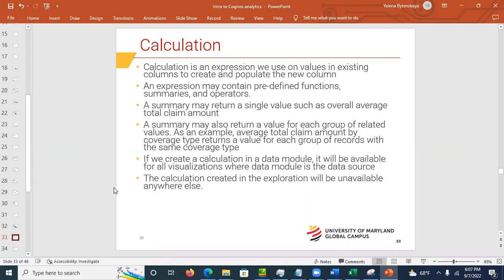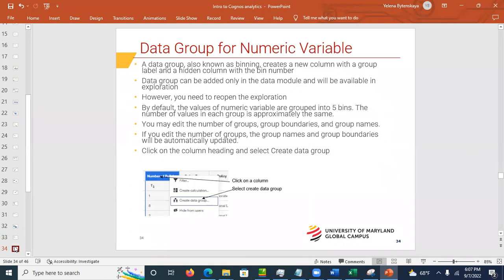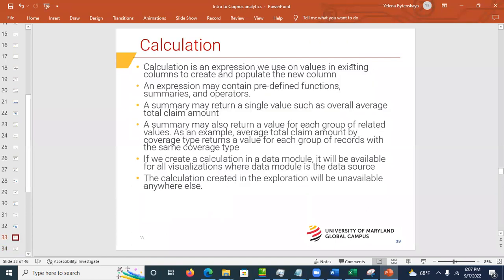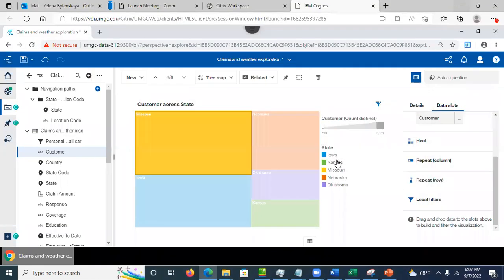For example, what's an average claim amount by the specific vehicle type, right? If you create the calculation in data module, it will be available everywhere where you use the data module as a data source. But if you create the calculation in exploration, it will be only visible inside that exploration, okay? Now I'll show you examples of calculations, that's next.